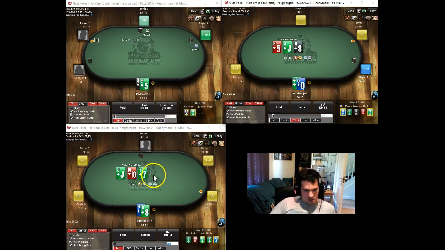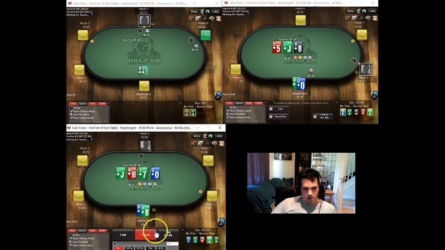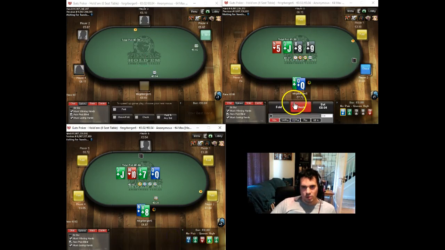Flop a gut shot, so it's not a particularly good board. We're going to start this off with a check. It definitely connects pretty well with his limp calling range. We'll have a wager now.